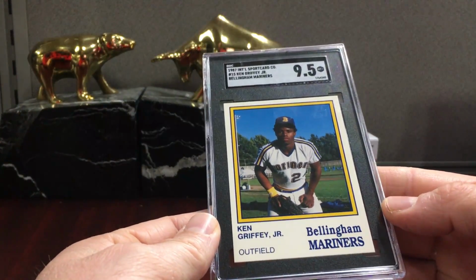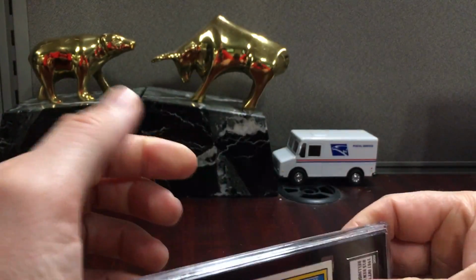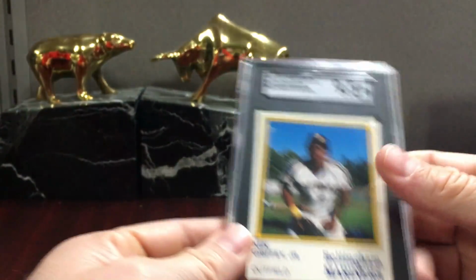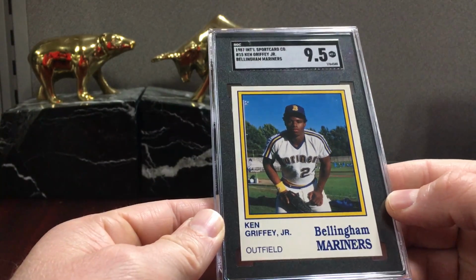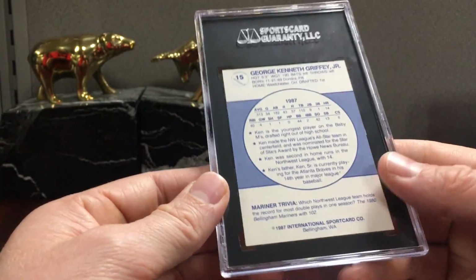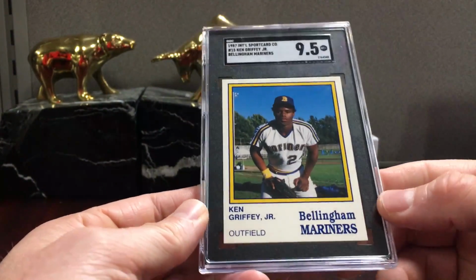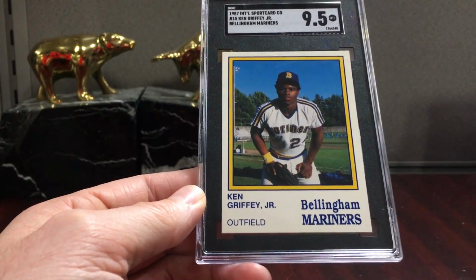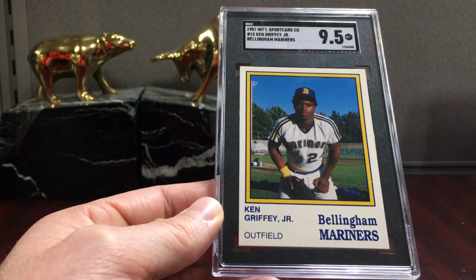Okay, this was I think it was a PSA 9 snap out. I honestly don't remember. But it's an 87, the Bellingham Mariners card, and it got a 9.5 mint plus. Very cool. It just looked great. It might be a little off center. That's probably why it's not a 10, but that's why you have the 9.5 plus. So 87 Griffey. Very cool card.